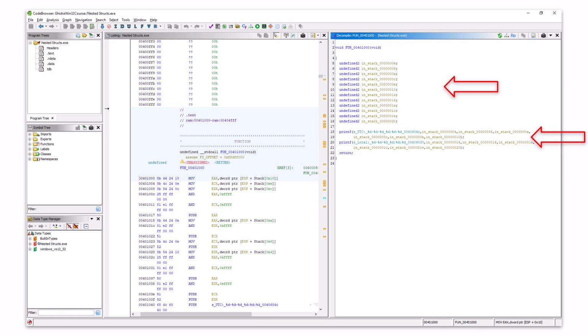Notice that all the parameters for the printf function have an instack prefix in their name. This is an indication that these values are coming into the function through the stack as 1, either a number of individual parameters, or 2, as a structure being passed by value. To distinguish these cases, additional information is needed. Let's go back to the previous function for this piece of information.